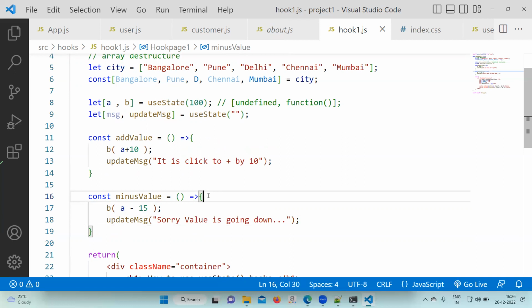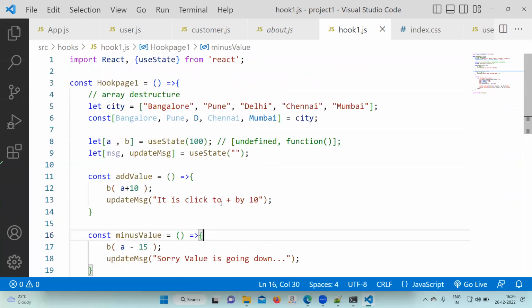Yeah, operator, come down, print the MSG variable.